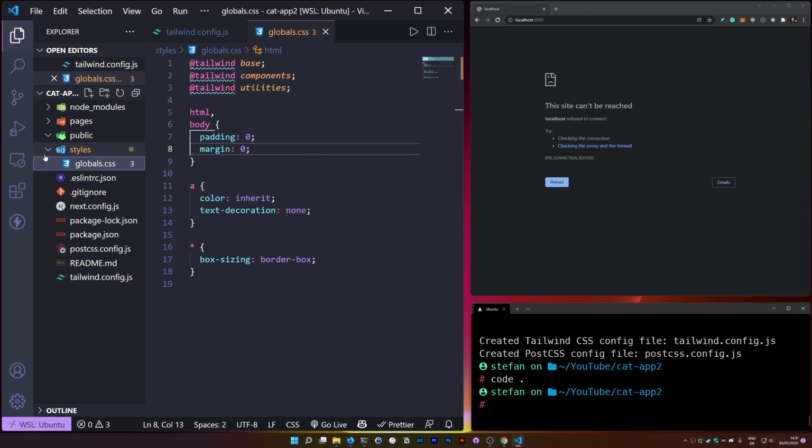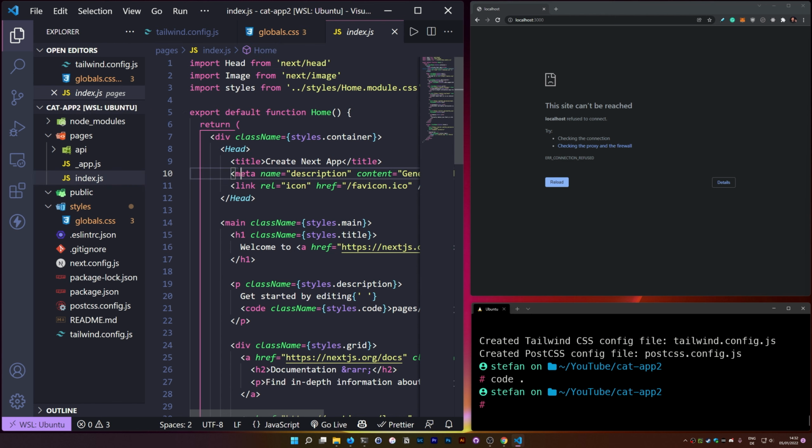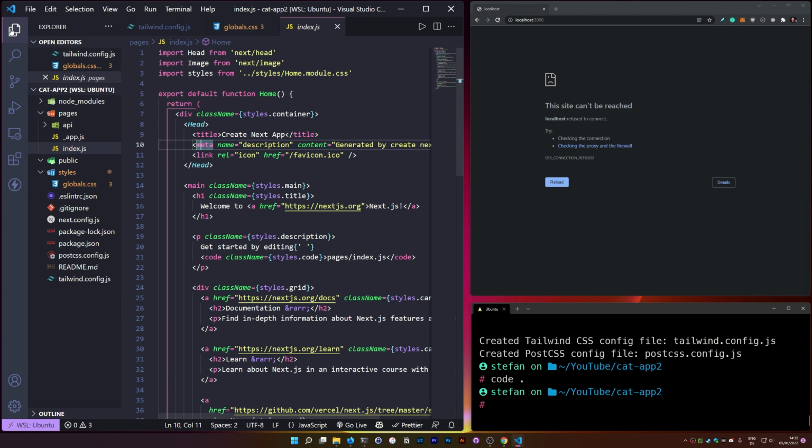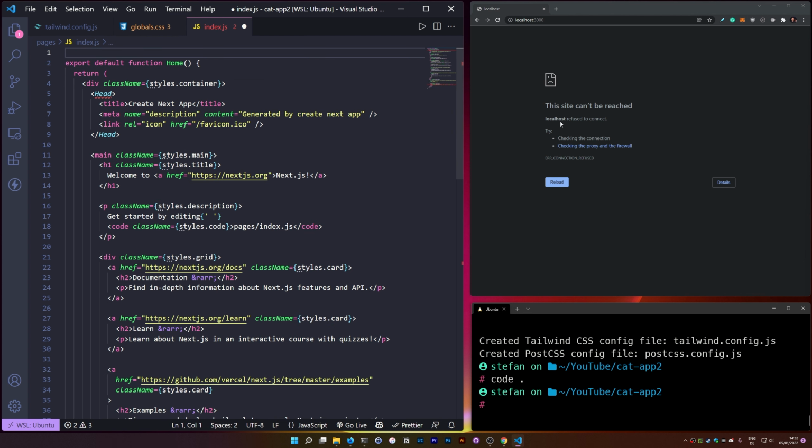And then we open our index.js file inside of the pages folder. Let me make this a little bit smaller, and let's close that up. Basically then we want to delete everything, so all imports, because we don't need those at this moment. And then I'm just going to copy and paste this from the website as well.